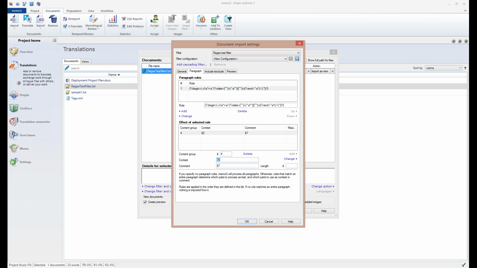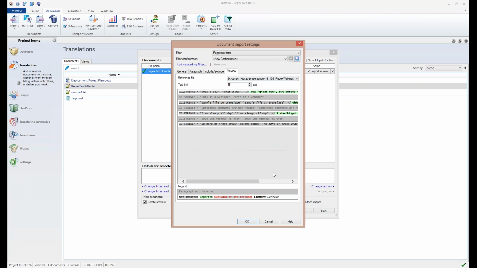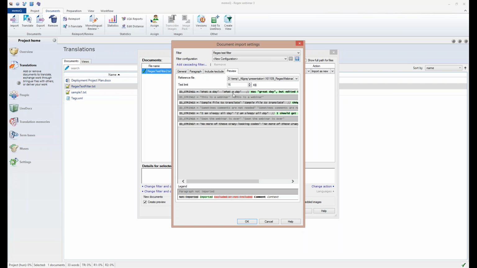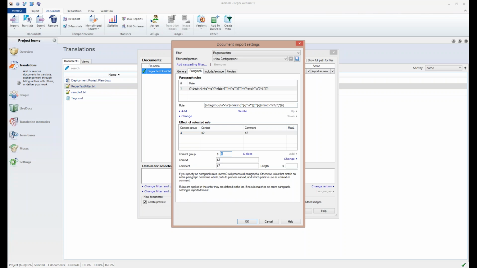Well, that's just simply counting the items, and I nearly did it right, it seems. It seems that I counted something differently. It looks like the numbers are not good. Maybe I made a mistake, and that would mean that the content group should be one down. Not sure why.